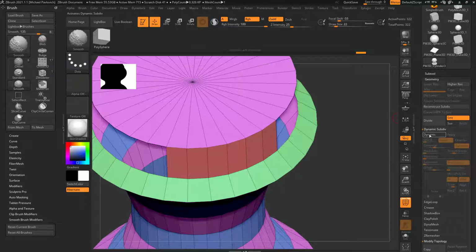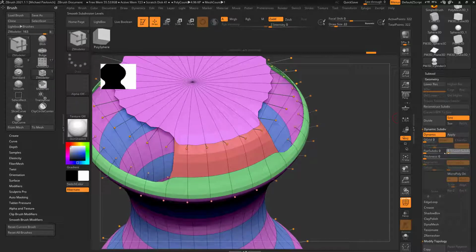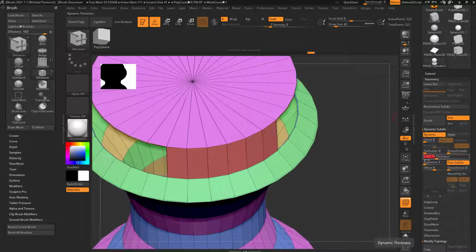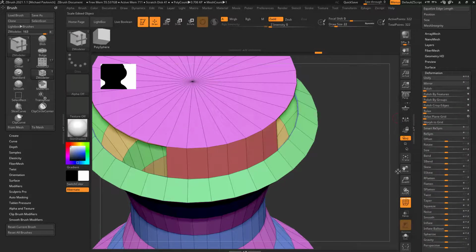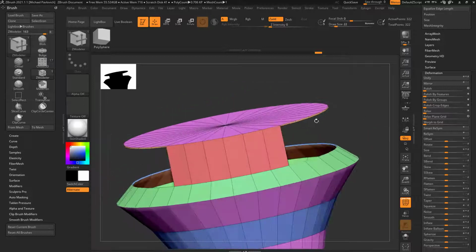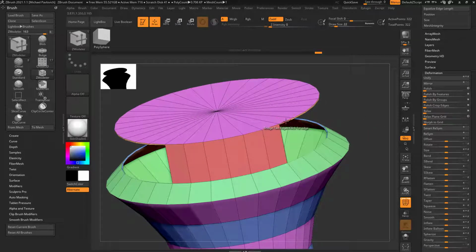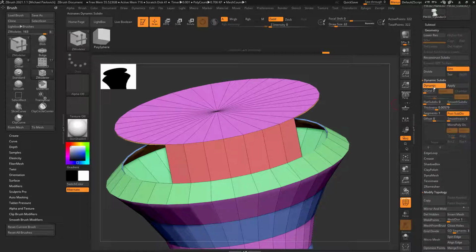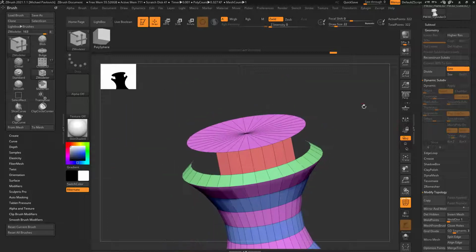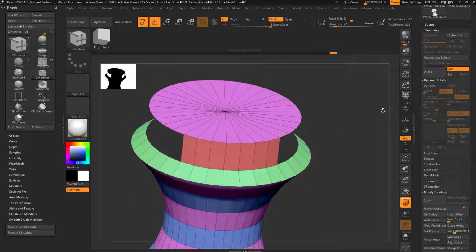So if you go in here to dynamic subdiv and turn on dynamic, turn smooth subdiv down to 0, and then crank thickness up. So that way, we can go down here, turn off double, and now you can see both sides, and it'll give your edges a little bit of thickness, which may make it easier to select an edge and another edge. And when you don't want thickness anymore, just go back up here and turn off dynamic. We'll get heavier into dynamic in just a bit, but that's another option for you.